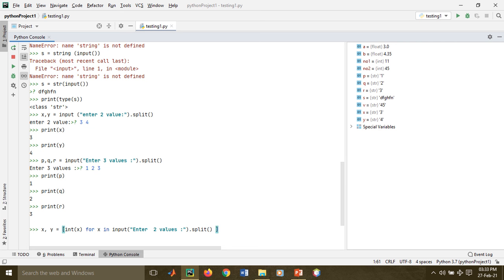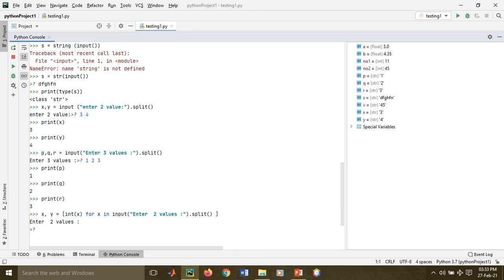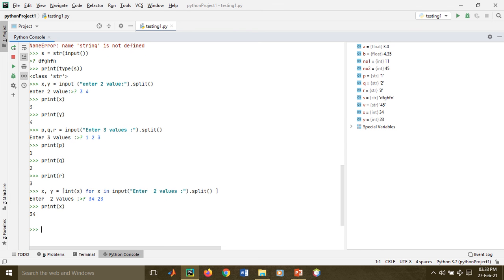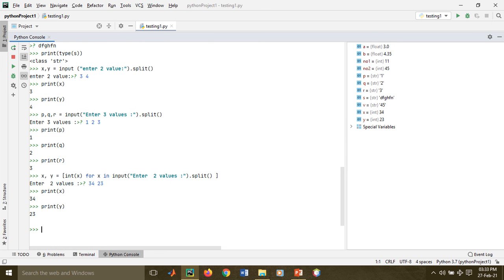Let's say 34 and 23, two inputs. To confirm it, print the value of x, which is 34, and y, which is 23.